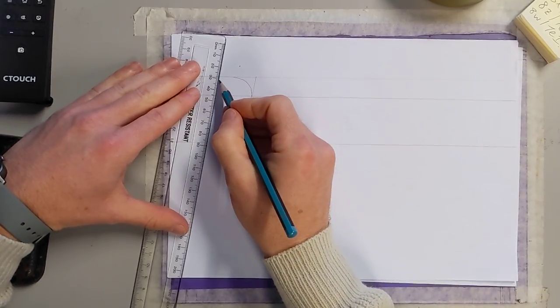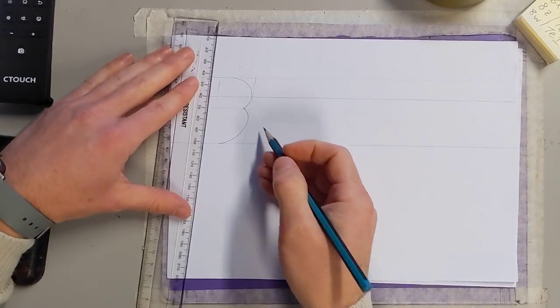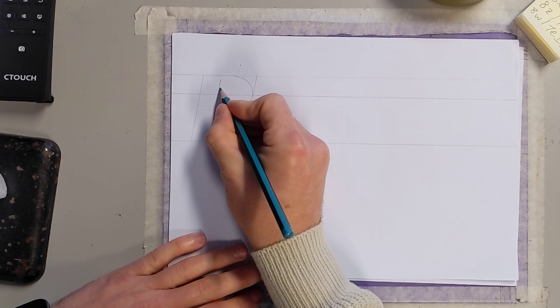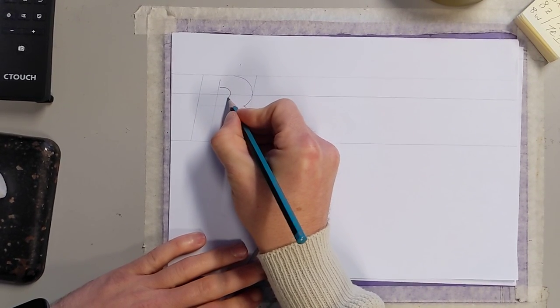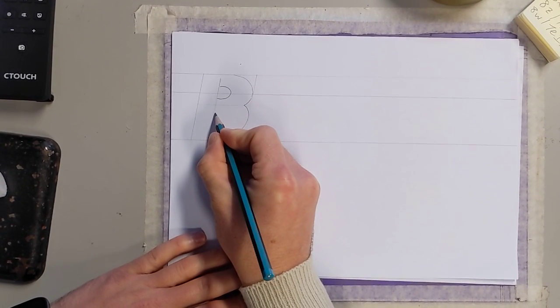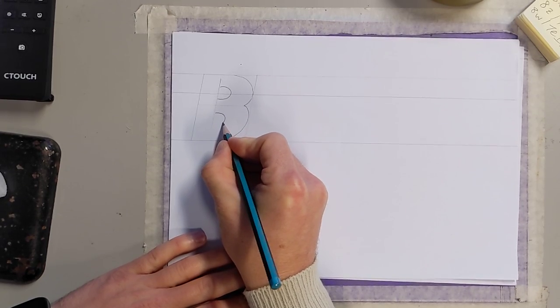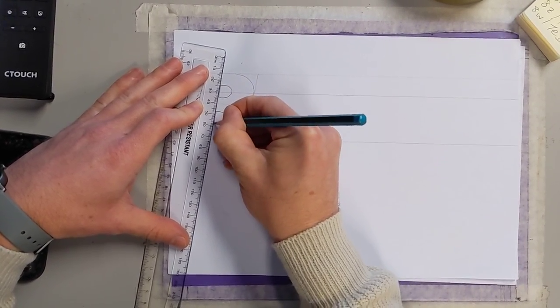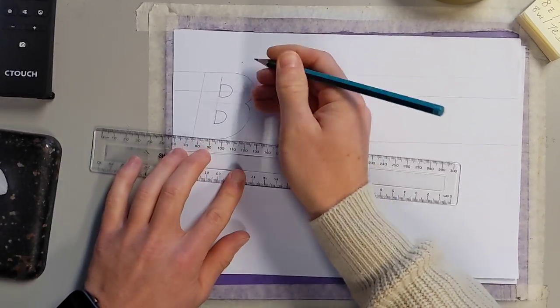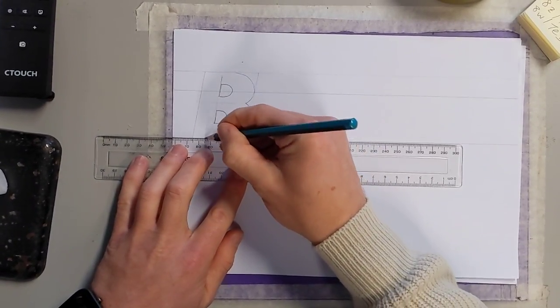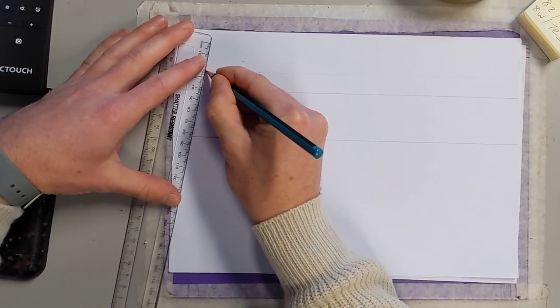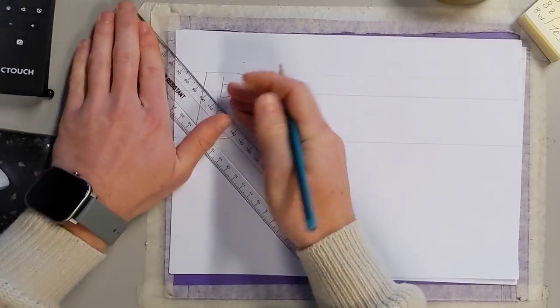I'm going to come back down to this point and around to that point. So hopefully you can now see the start of my B. I'm going to use a ruler to draw some faint lines - you can probably barely see this. I've got a faint line there that's going to be the inner part of my B, and down here is the inner part of the lower section. So now I've got a nice neat B. You can probably guess which film I'm doing.